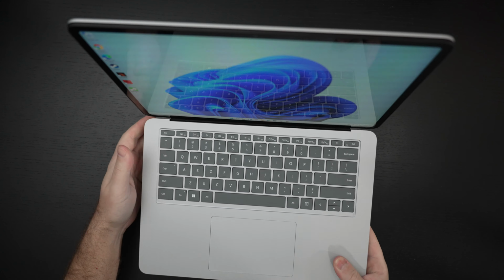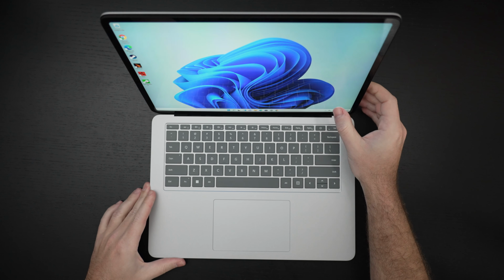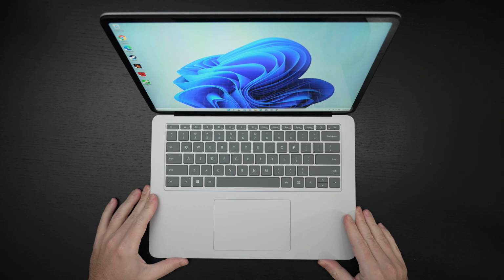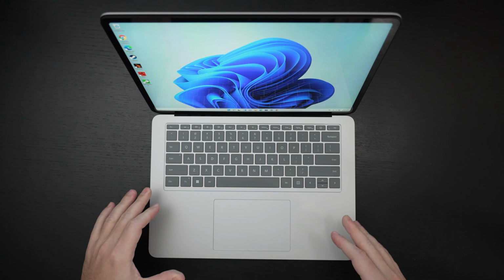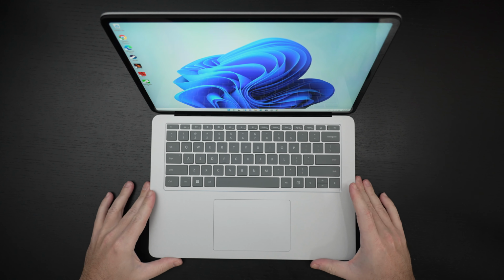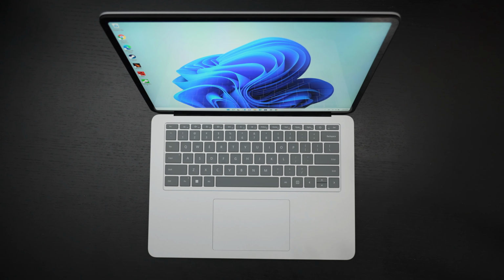The other thing you have to realize is that, I'm taking it off of there for a second, and I haven't mentioned this, but I'm going to now because it's necessary. Let's get it out of the way. How much more of a MacBook clone could this look like? I mean, Microsoft has had their own style, their own look for years now with design language. But as soon as I open this up, I didn't say it in the unboxing, but I think you all know it. It literally looks like an old MacBook. It doesn't even look like a current one. It looks like an old one.